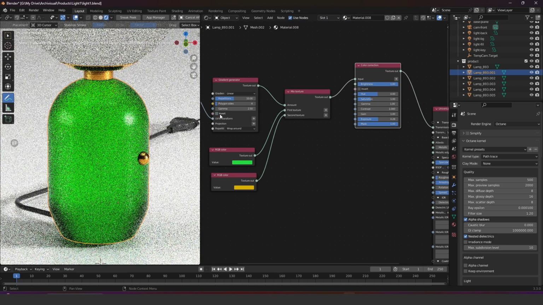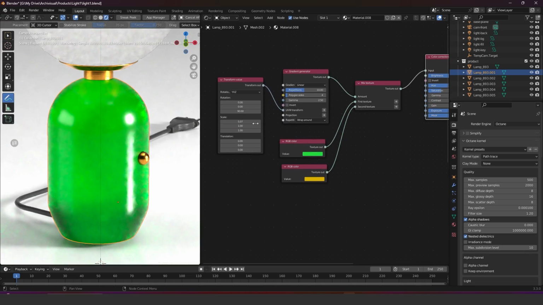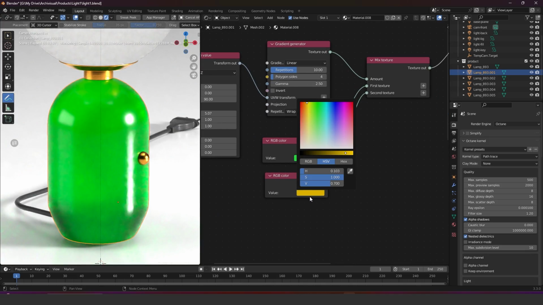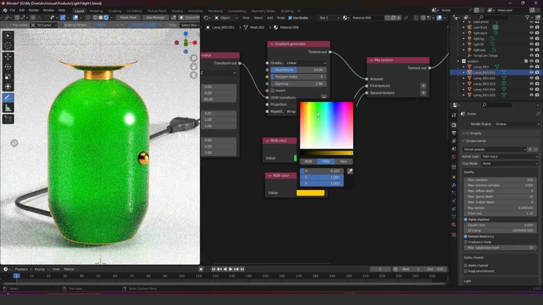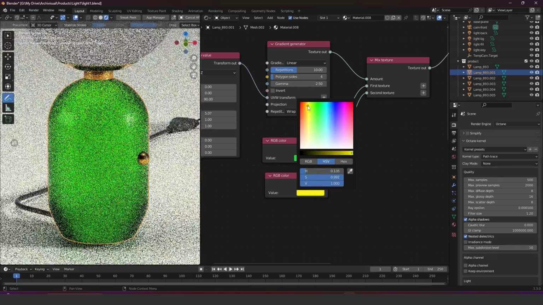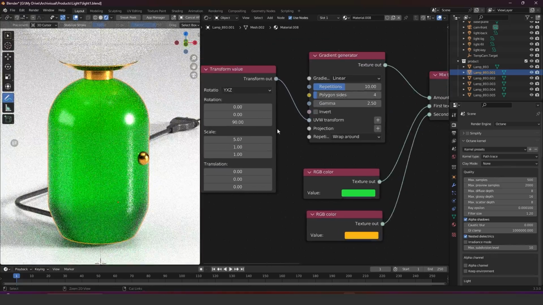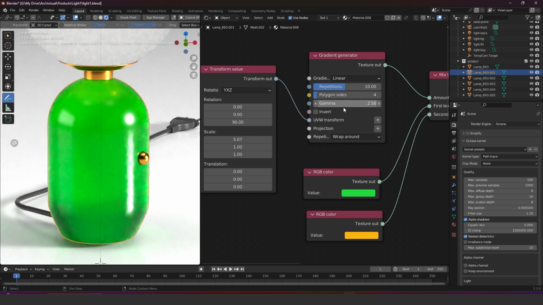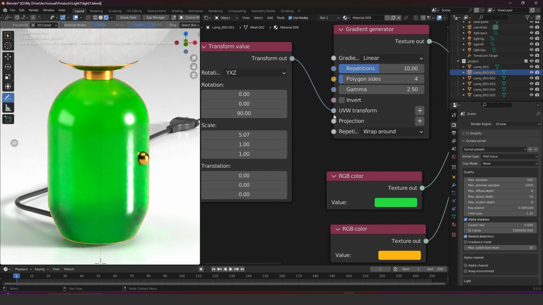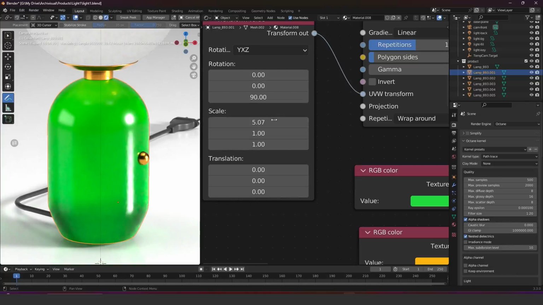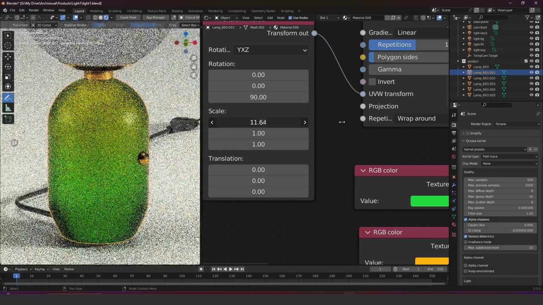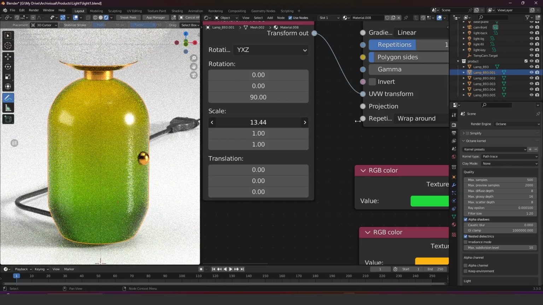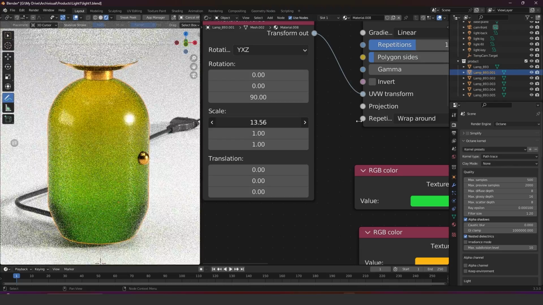All right, so let's keep adding more stuff here. I think I'm going to invert it, and I'm going to play a little bit more here with the colors and repetitions. All right, because still this is more what I want actually.